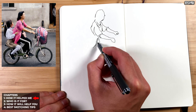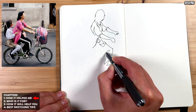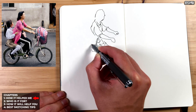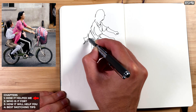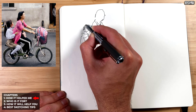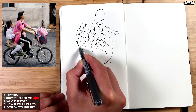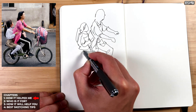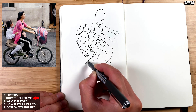Instead of trying to sketch her traditionally, I actually had to use a one-line sketching technique. It was the fastest way to get the main shapes in and capture some details quickly before she came and snatched my pen. I remember looking back at those sketches and really liking the feeling from them — and that's what opened the door to loose, quick sketching for me. It really broke that feeling of perfectionism I was trying to achieve with my other sketching.